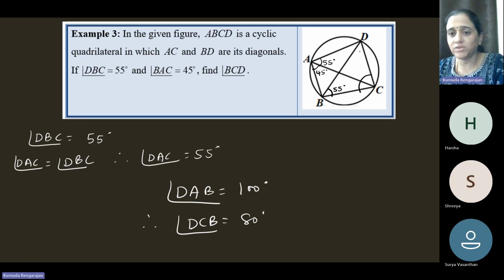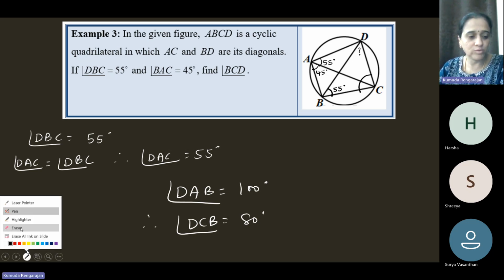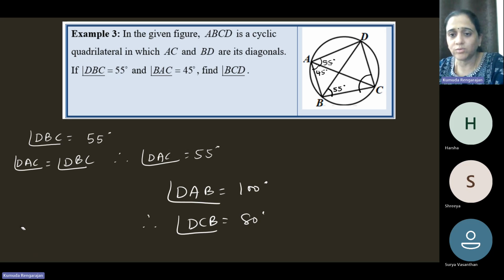In the first method, we found this angle. We found BAC, BDC. And then we used the angle sum property. See, how to make this out? You have to name the angles given to you. How do you call this angle? BAC. Now find an angle which rhymes with that. BAC, BDC. That was the first method. We found BDC and then we used the angle sum property.